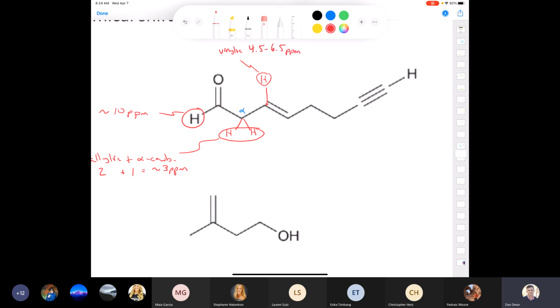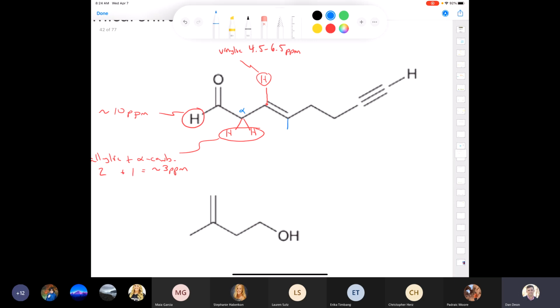Now, if you're very astute, you might be saying, well, Mr. Dion, this carbon is beta to the carbonyl, so you should add 0.2, so it should be 4.7 to 6.7. Well, our book didn't do that in the solutions manual, and I want to be consistent with the solutions manual. Why didn't he include that? My guess is that since it's only 0.2 and there's such a wide range for the vinylic protons, that 4.5 to 6.5 would be acceptable.